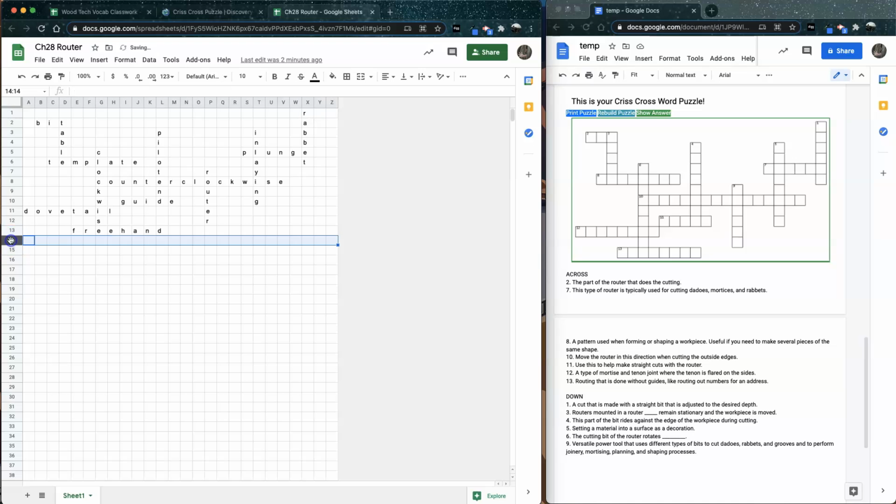I'm going to go and click on my first free row. And once I've clicked on the whole entire row, you'll notice my cursor turns into a little hand, and now it's going to allow me to drag that. So I'm just going to drag that free row all the way up to the top.